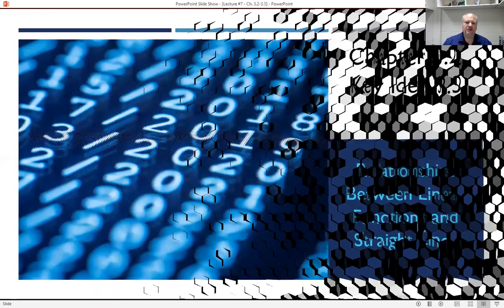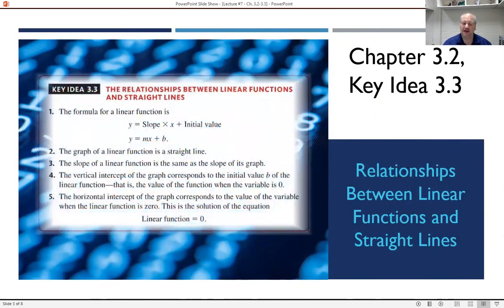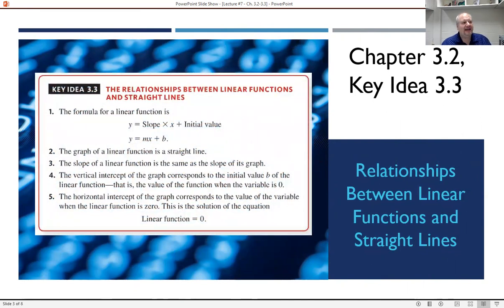Here in Chapter 3.2, we're going to review a little bit more of the ideas associated with linear functions, primarily the slope and intercept. And like I said, this is something that you probably saw back in the 9th grade and probably again in the 11th grade in Algebra 2. If you ever took pre-calc, they go over this as well because it is the foundation of functions.